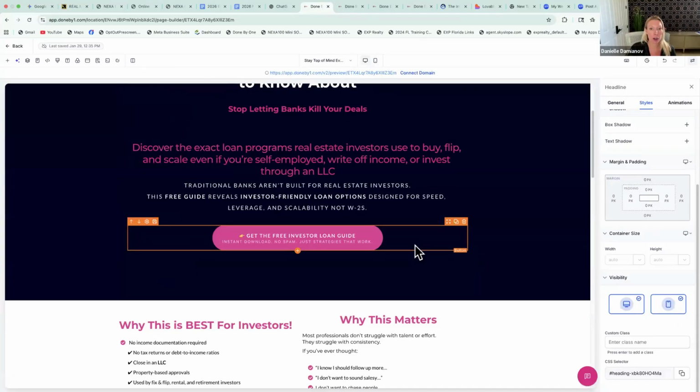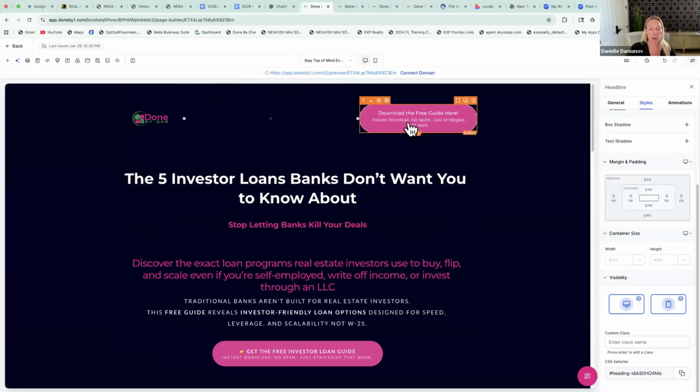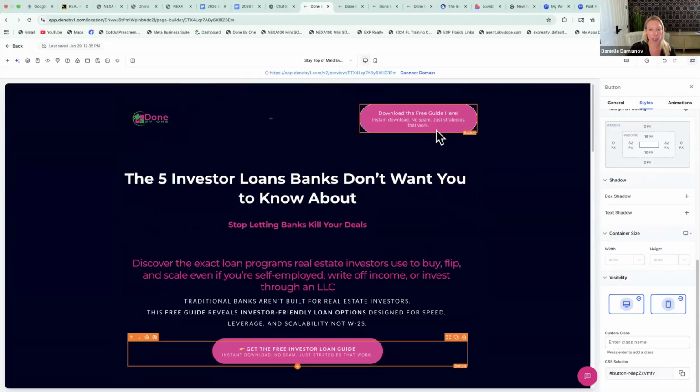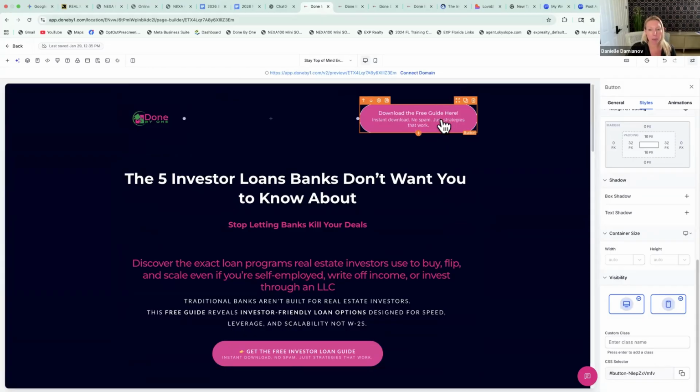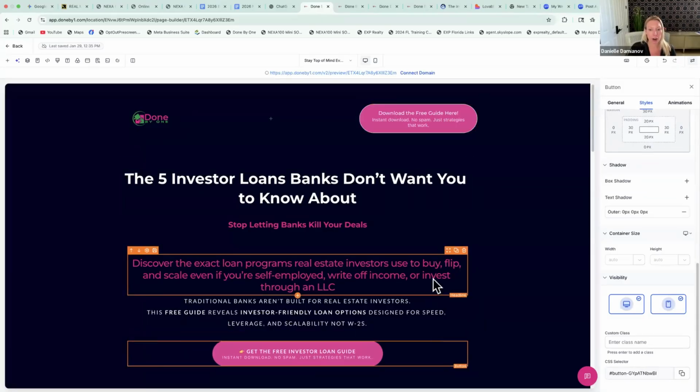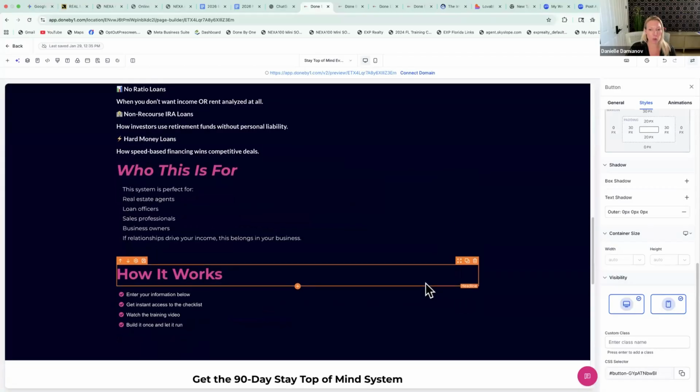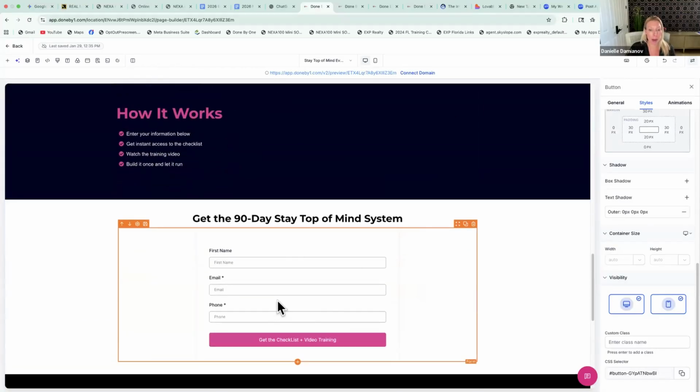One of the things we're going to be doing next is we're going to create a form so that when people click here, we're going to come back to this landing page in a second. When people click here or here, a form is going to pop up. They're going to put their information into the form. And then you can do two different things.